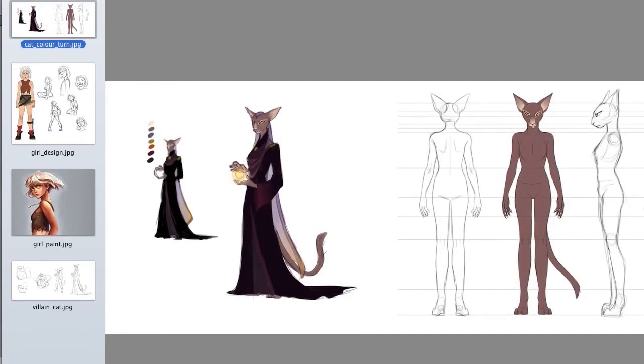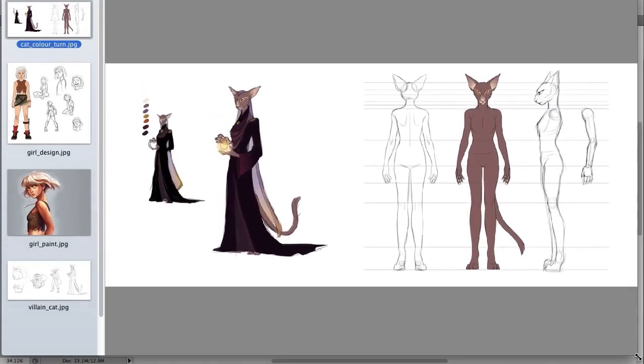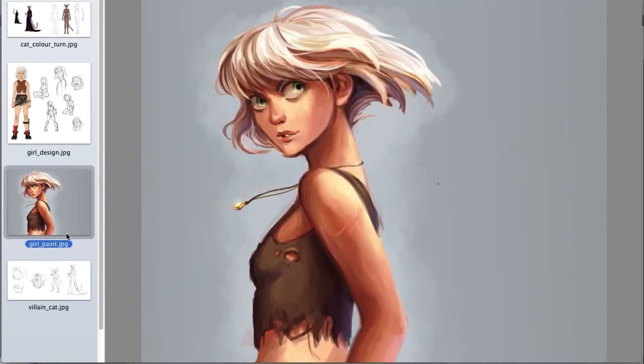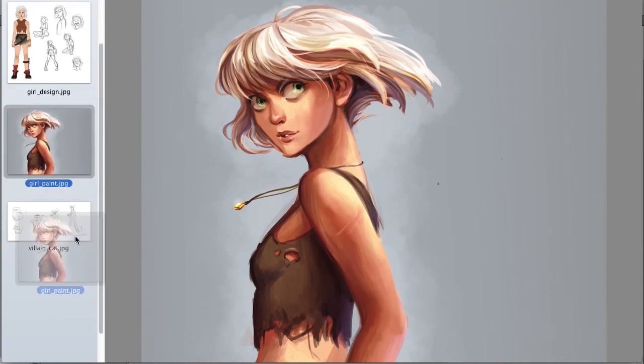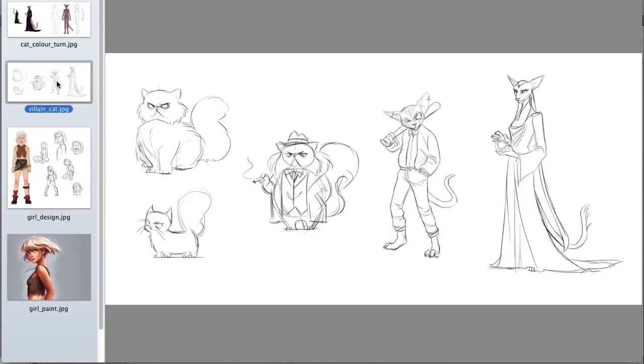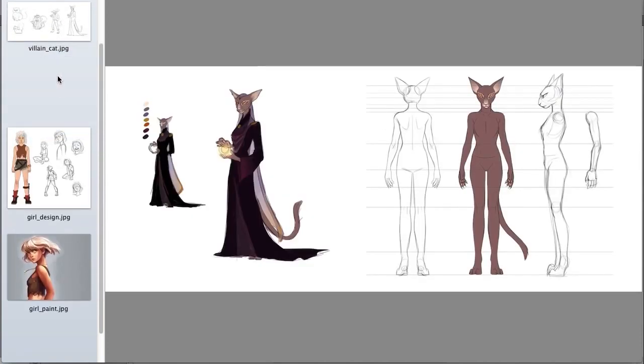And I'm just going to resize this. You'll get something like this, and what you do is just make sure it's organized in a way that makes sense. So, final files at the bottom, initial ones at the top. This one should be here.